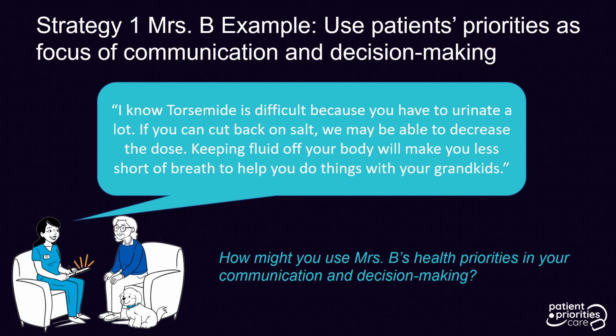Another example might be that she mentioned she wanted to avoid being in the hospital. You could link back to that preference to encourage her to use her diuretic to avoid going to the hospital. There are many other examples you might come up with. When you connect recommendations to what is meaningful to the patient, you strengthen the relationship and the partnership and increase the likelihood of adherence to the recommended treatment.